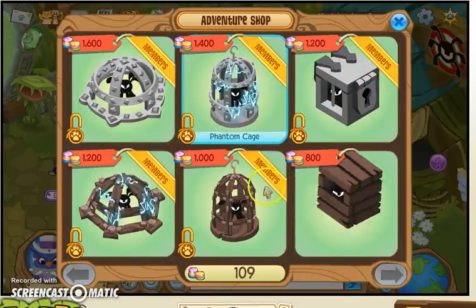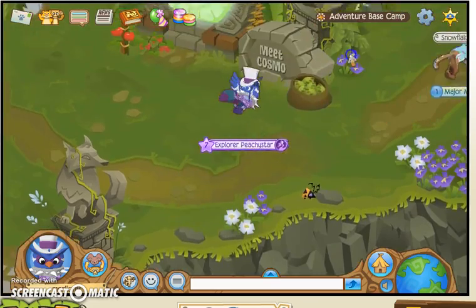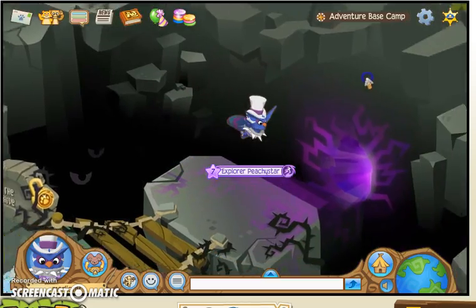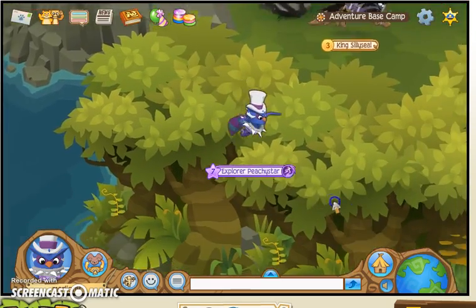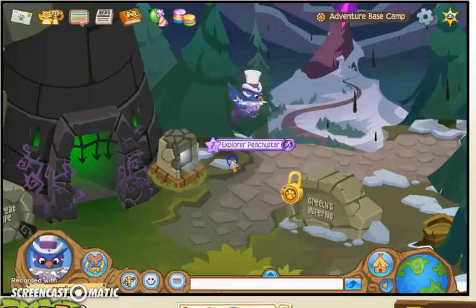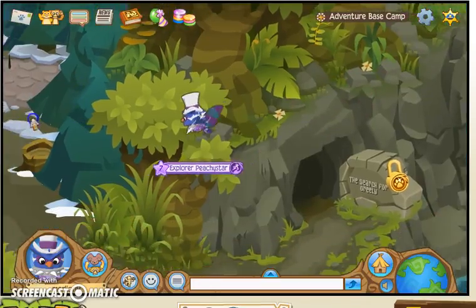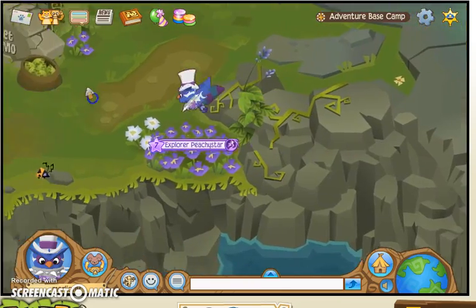It has the phantom stuff — a phantom cage. And there are some cool places around here, like the Eagle Adventure. You fly up and it has a really cool little island. It's kind of hard to find, but there are some cool places here if you just want to hang out with your friends.